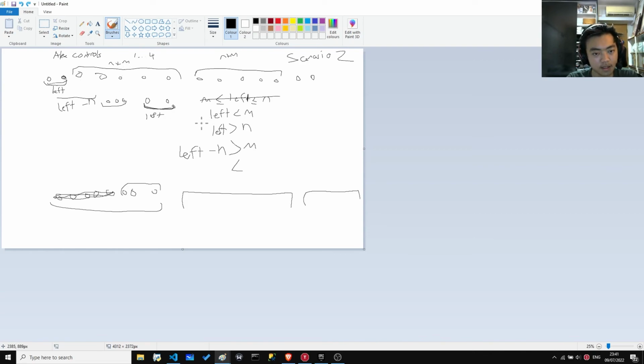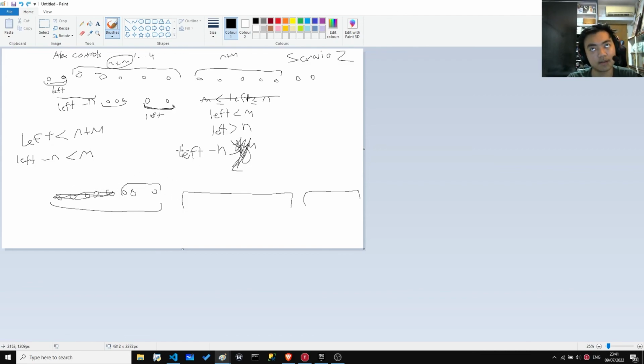From our condition here, we originally stated that left has to be less than n plus m, because if it wasn't, then we would just do another n plus m, right? So left is less than n plus m, which is the same as left minus n is less than m.